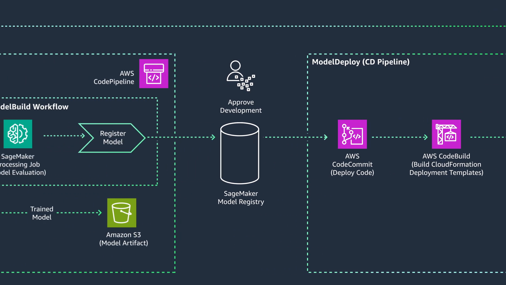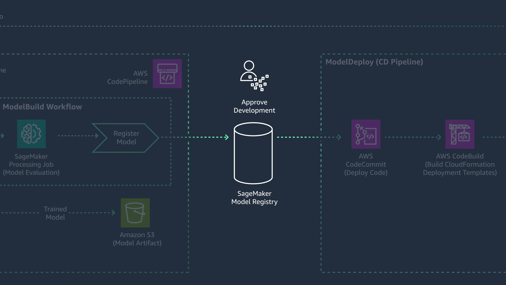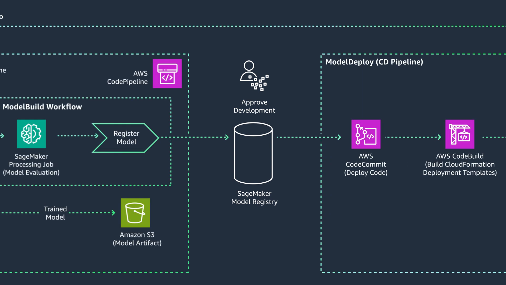Let's bring both of these together to see what component glues this together. As you can see, the model registry component, which is the artifact store for a good model experiment, is the component that determines when a model should be propagated. Usually, data scientists will define minimum performance metrics that will warrant registering a model version in the registry. Once the model version is in registry, SageMaker deploys the model and its dependencies to the staging environment. Just so you know, this does not have to be in a single AWS account and can span multiple accounts.